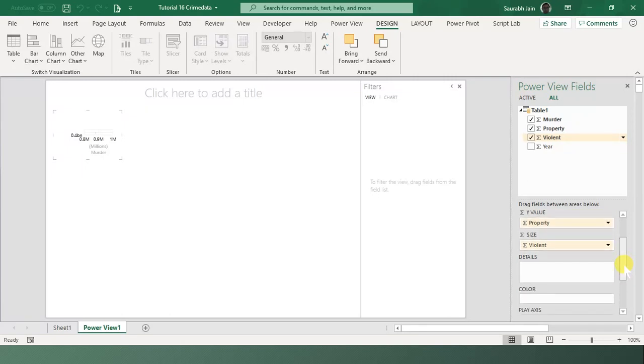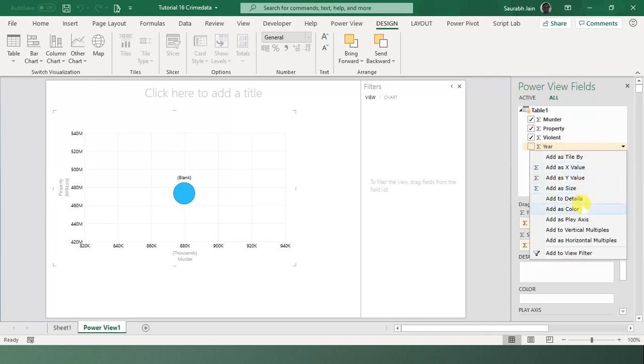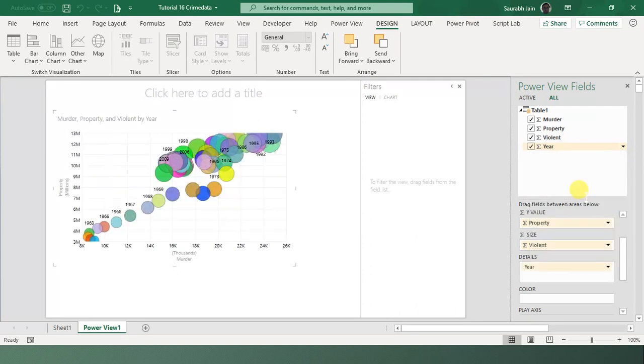But see, we need to add year. Click on this. You can also select like this and say add to details. So this is our data like this. Fine. So we can see the scatter plot.